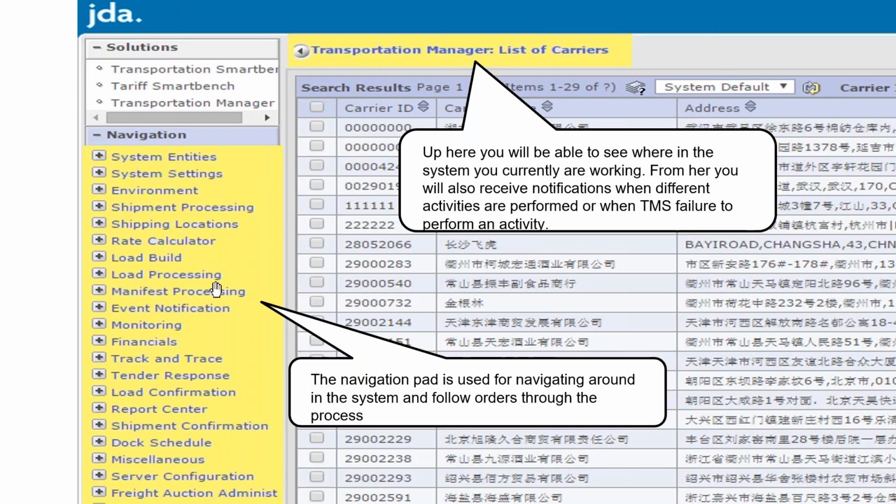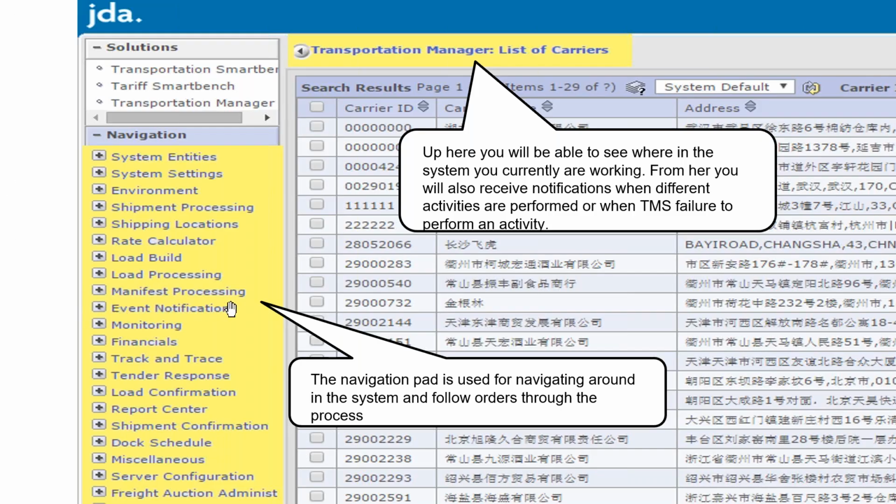Manifest processing is something like for the parcel industry. Parcel is different, because you are paying for one particular parcel, not for the whole truck. For example, you are sending some courier and paying only 80 or 90 rupees. So that is called parcel. Parcel in TMS terminology we call manifest.